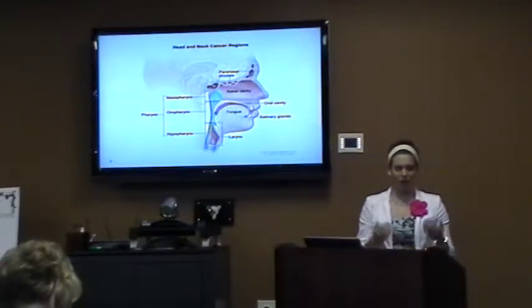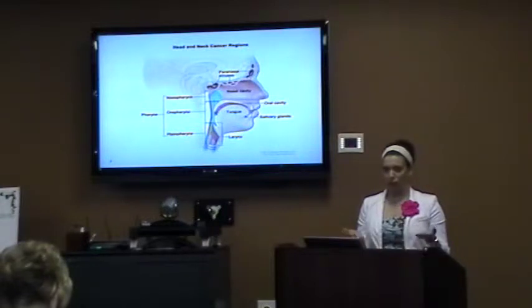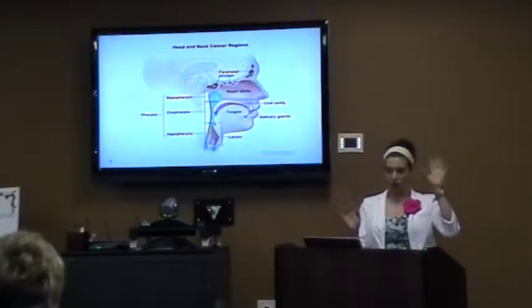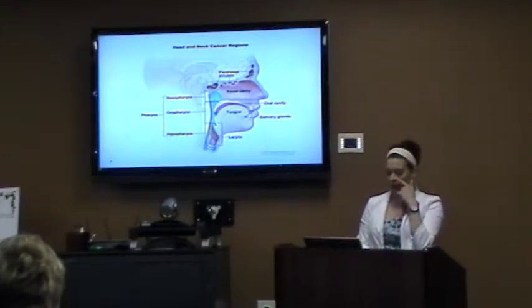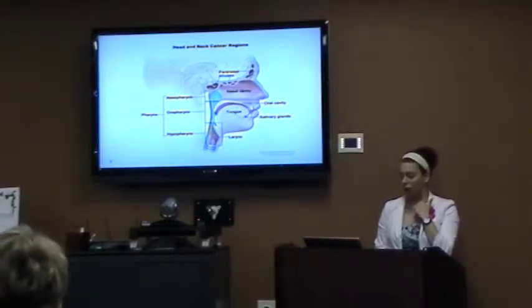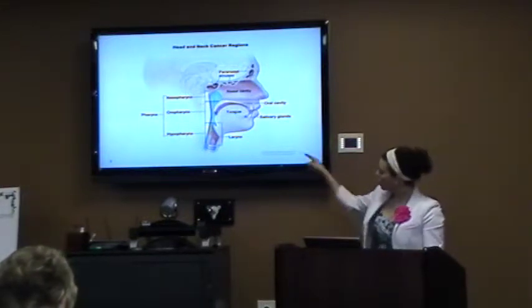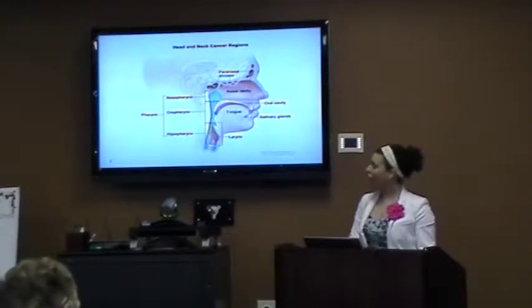Okay, so this is just a picture of the different regions for head and neck cancer. At first, I was kind of like, okay, head and neck cancer, what does that even mean? I figured maybe it would include part of the brain, but I guess brain cancer is an entirely different thing. So it's talking more about like the nasal cavity, your mouth, and the beginning part of the GI tract. So you can see here, there's the tongue.